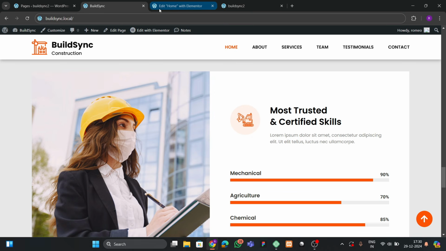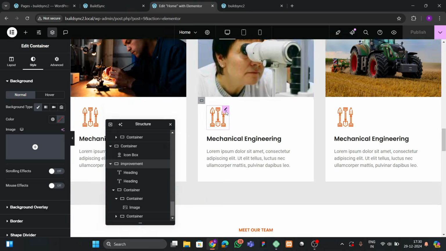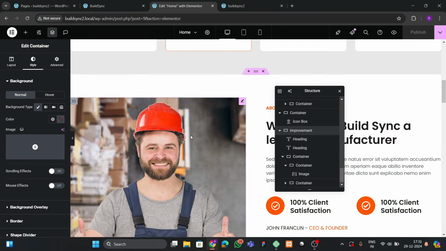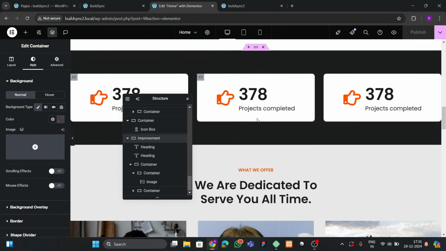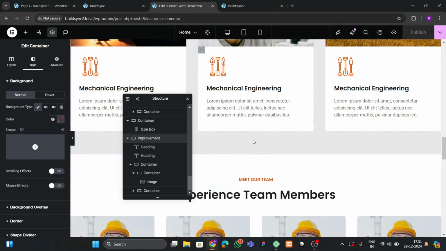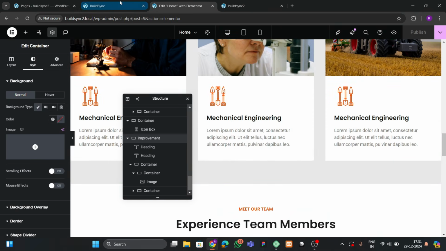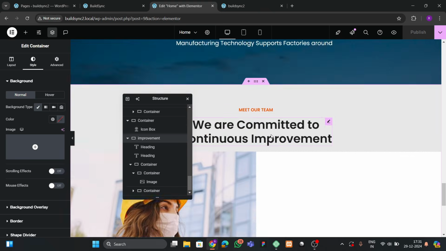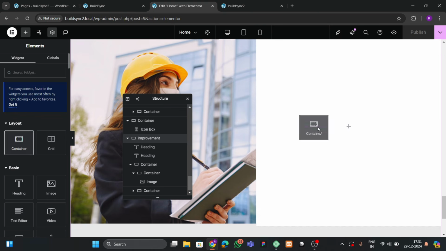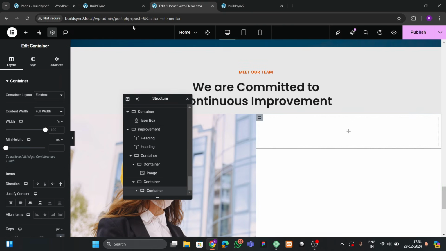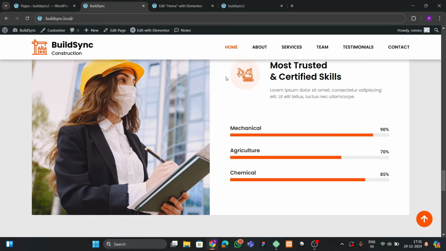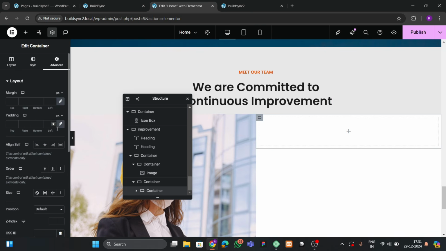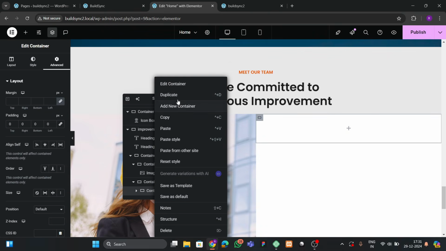So this section is almost similar to the section we have built above. So without making this section again, we can copy this section from the top. Okay, so you can see that we have this. So for this we can go to the container. Here we can drag and drop this container. So we need two containers. One container is for the above, and the second container for the below. So what we can do, we can go here and remove all the paddings, and here we can duplicate this.